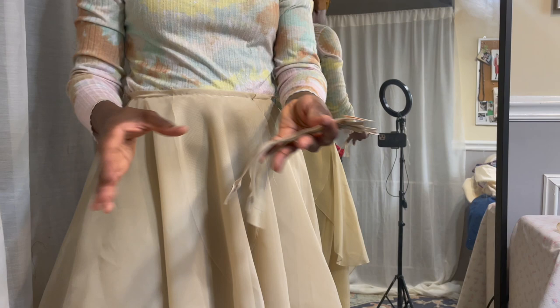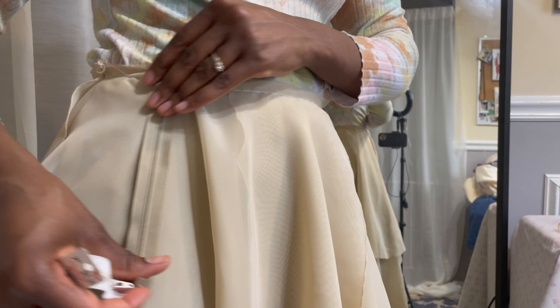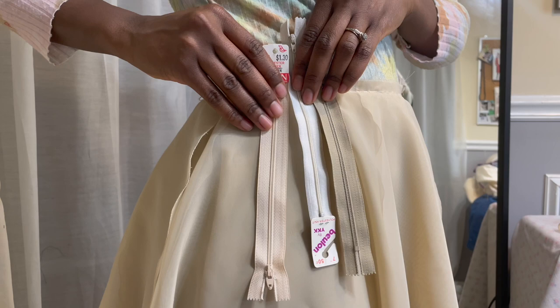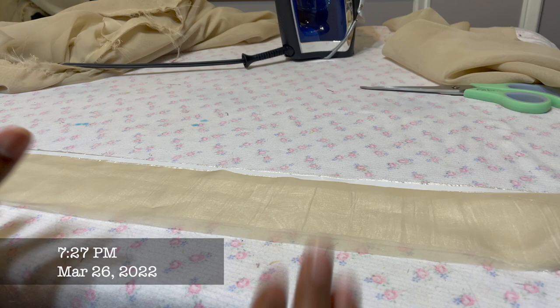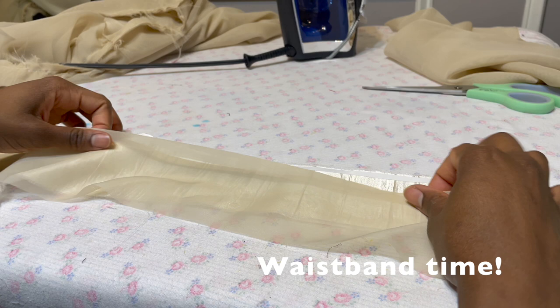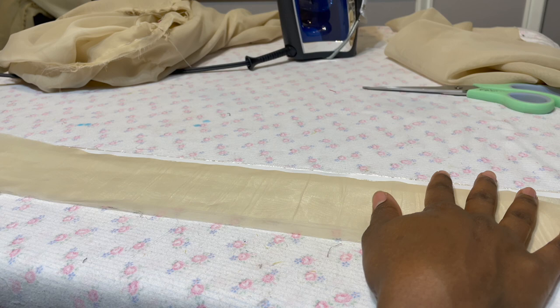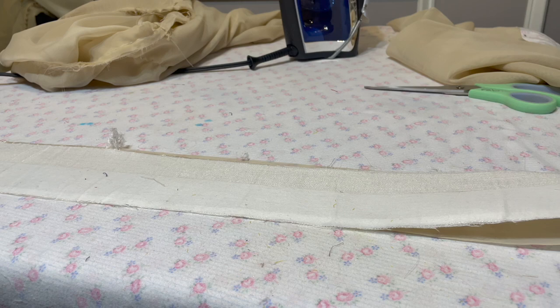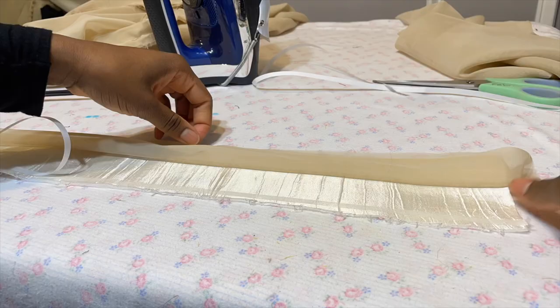I brought some zipper options to check out from my stash. This one — I think it might be the best color for it. Yeah, so I think this one might be the one I go with. All right, so I'm trying to work on the waistband. I have the satiny curtain I picked up and the fabric from the actual skirt. I'm going to use my Wonder Tape to attach these at the top and bottom so they stay together while I handle them and create a waistband quickly. I've interfaced the back — initially I used the woven interfacing, then I went back in with the Pelin, the heavyweight interfacing, just halfway so I could get a really firm, sturdy waistband.